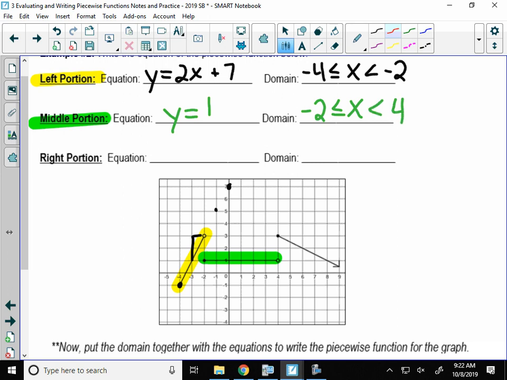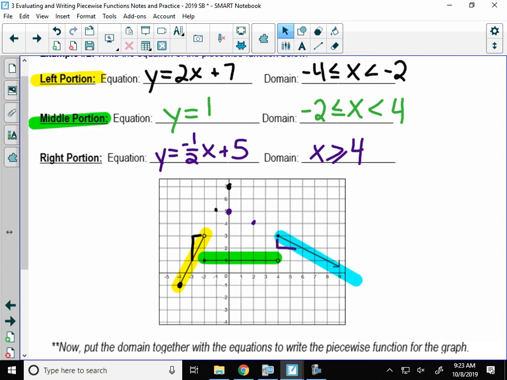All right, finally, the right portion of the graph is a ray. I have a ray here, and let's find the slope. It looks like it's a negative slope. It looks like down 1, right 2, so -1/2. And then the y-intercept, if I continued the other direction, looks like it would be at 5. That domain, the arrow is going to the right, so I want all those x's greater than or equal to, because it's a closed dot, 4.